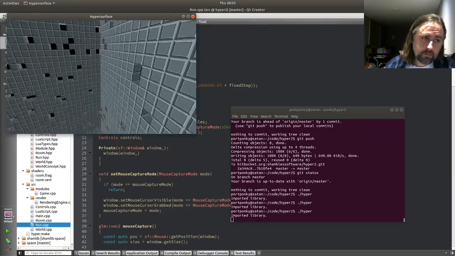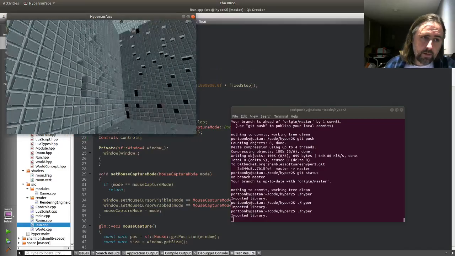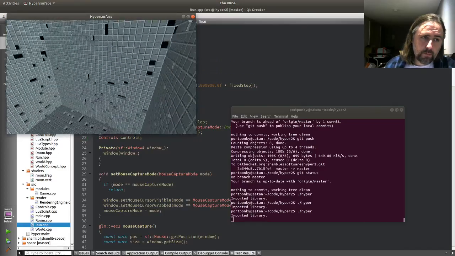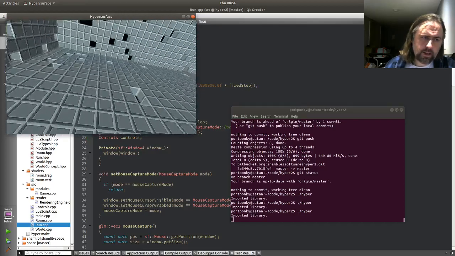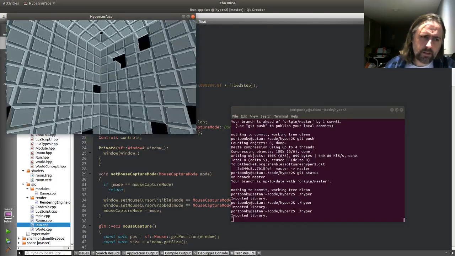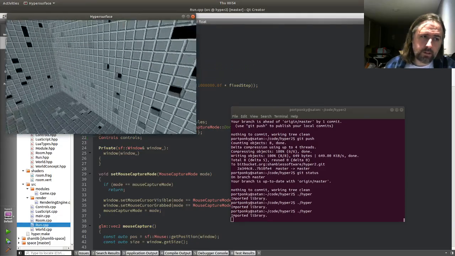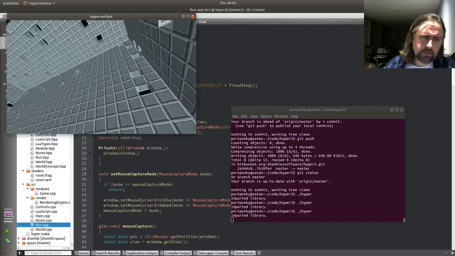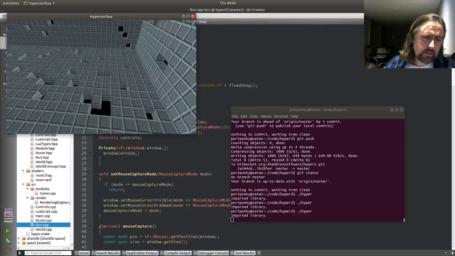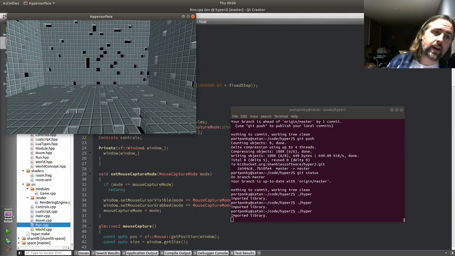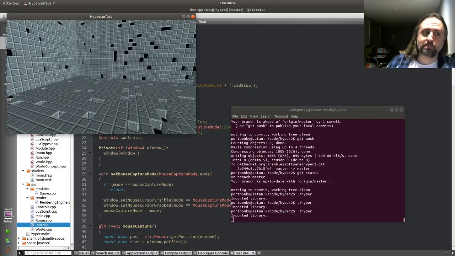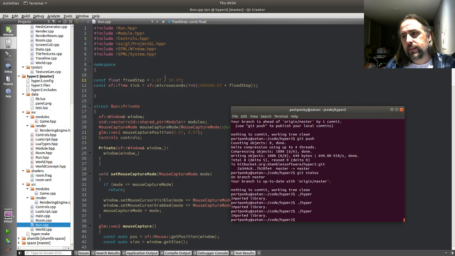Might be 60. It's just set to 50 because I like that it divides 1,000 slightly nicer, but it'll probably be 60 when I bother changing it, unless I play it at 50 and it feels good, in which case maybe I won't change it. I can do anything. I'm in control of this project. Anyway, something to add to Trello. I'll deal with it later. Oh, I'll deal with it after I do the entity component system.